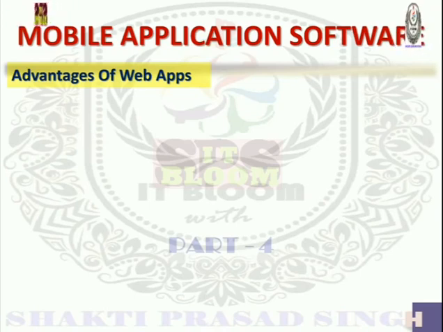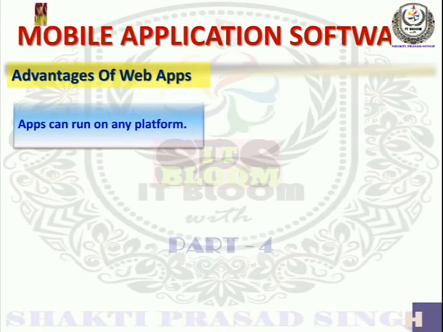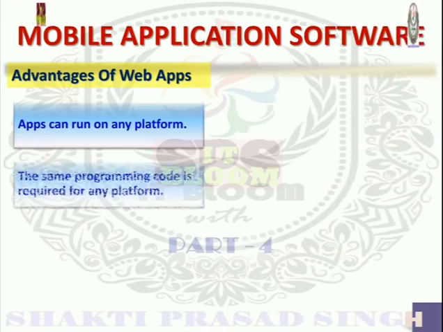That is the first advantage of web apps. Apps can run on any platform. It can run on any mobile without any specific requirement. Second advantage is the same programming code is required for any platform, meaning there is no specific kernel-based programming language required. It cannot directly access the hardware of the mobile. It is web based, so that's why it can run on any platform.